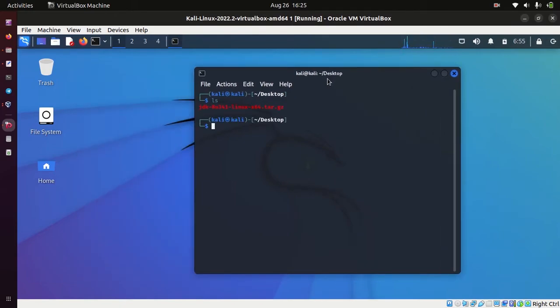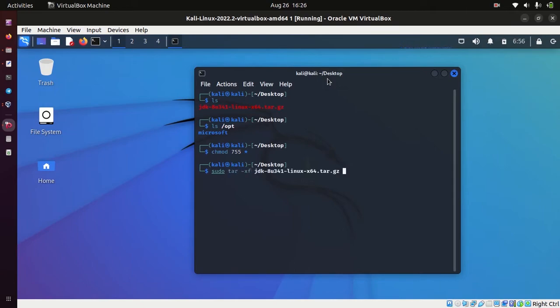Now you have to extract this file to the opt directory. Now run the command sudo tar -xf and the file name.